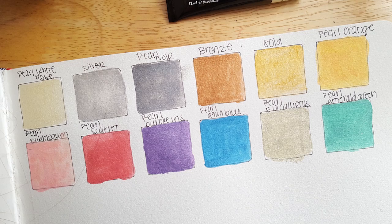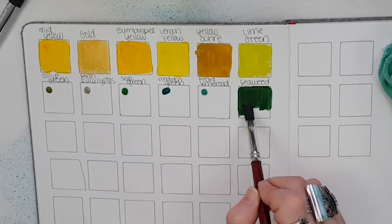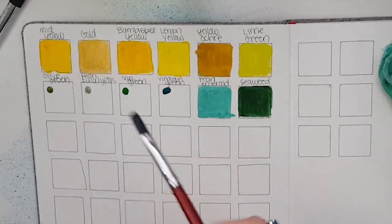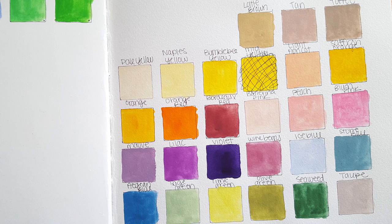So then moving on to the colors that you can only get in the 60 set. Now, I was very impressed with their muted color selection and their pastel range, which I felt they were really missing from the traditional 24 set. So I was really happy to see those. There's lots of light browns and tans. There's light flesh tones, light yellows, light pinks. There's an ice blue. So they did a really good job with the pastel type colors.